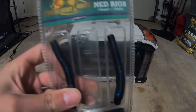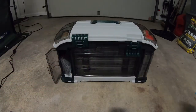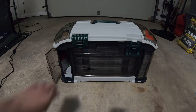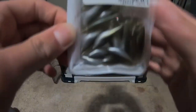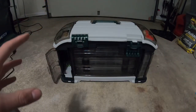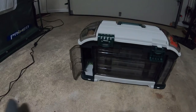These are the Bass Pro Shops Ned rigs themselves — comes with five, we lost one. These are one-eighth ounce. My mom loves these. Also Jizit Hellgrammites — caught one fish on it. These are what I bought for the creek — these little 1.75 to 1.75 inch shad-like minnows. They look really cool and I think they would really work at this creek. I'm hoping to show you guys in the summer — July, August — and I'm really hoping for them to work.